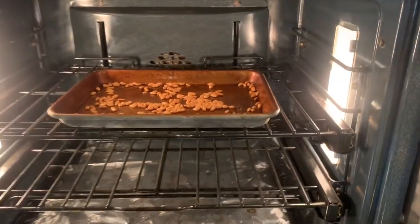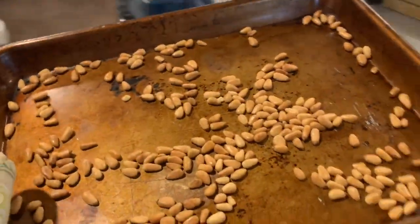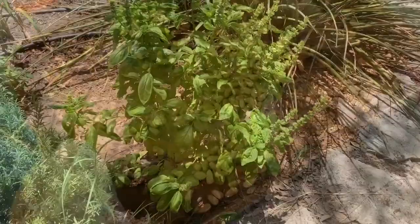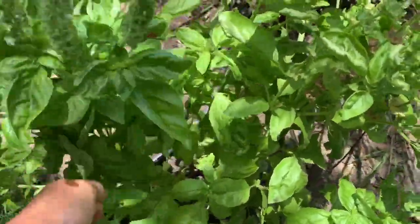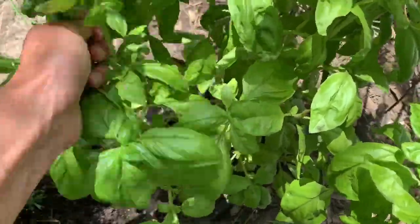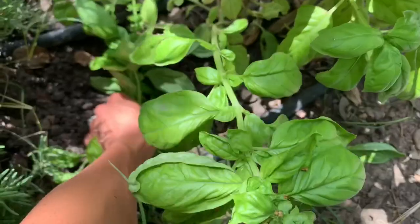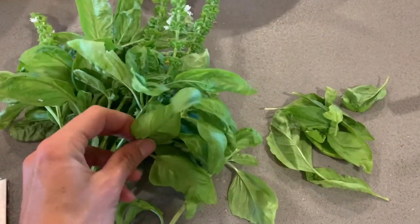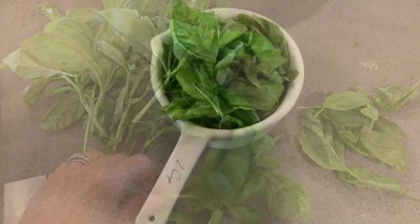Okay, our pine nuts are done. You can see now they're a golden brown color. Oh man, they smell good. All right, so we're gonna pick some basil. And you're just gonna pull the leaves off of the stems like that.